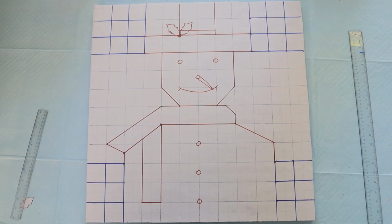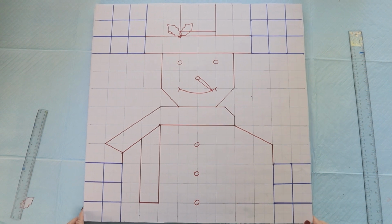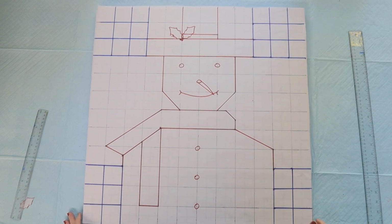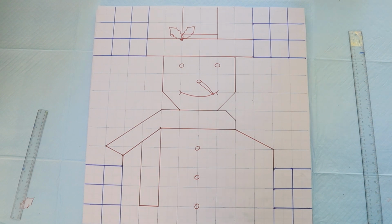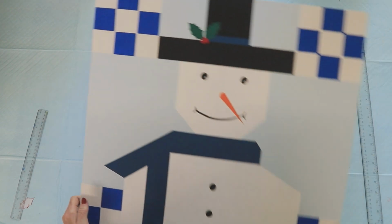All right. Take your screenshot. See, that snowman is just not hard at all. And you could do it. I mean, there's just endless colors that you could use. Take that screenshot right quick. All right. So there's your pattern.